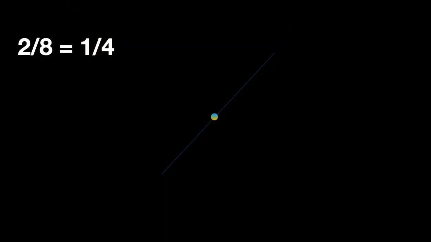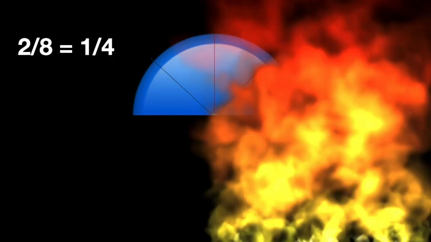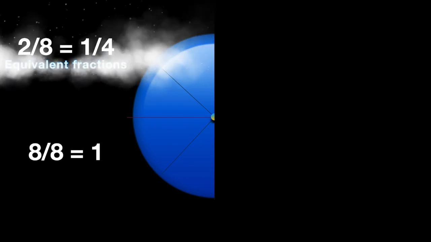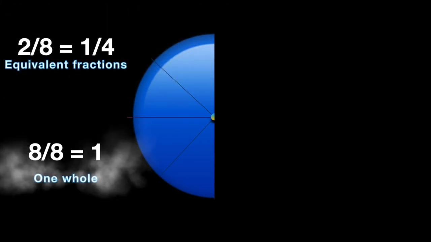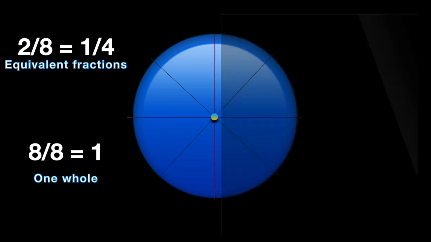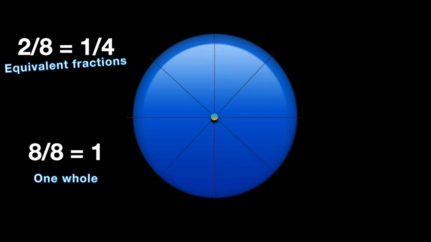Now on our next page, we're going to try to show something a little bit different, but staying with equivalent fractions here. 2/8 equals 1/4, and hopefully you'll see that right there. Those 2/8 would be 1/4 of the whole. And of course 8/8 is still the whole thing. Now we're looking at 4/8, like the earlier graphic, and there's 8/8 again.